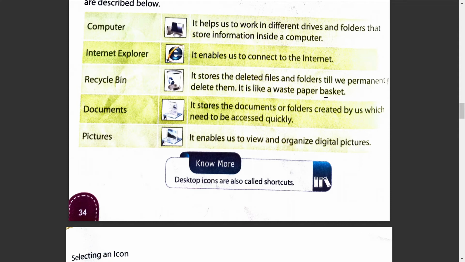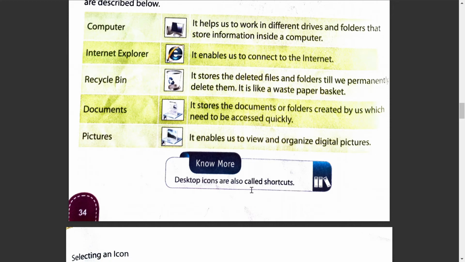It stores the documents or folders created by us which need to be accessed quickly. So if we write something, we can store it in the document. It can be created by the user. Pictures, it enables us to view and organize digital pictures. Our pictures can be stored in this picture icon.